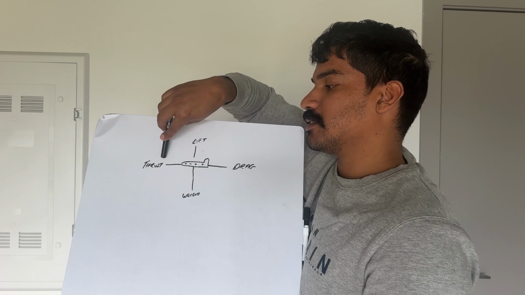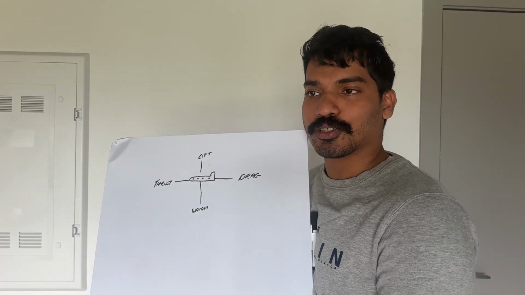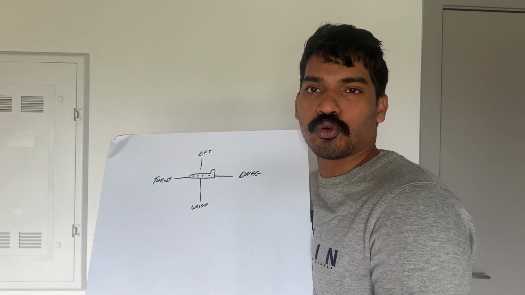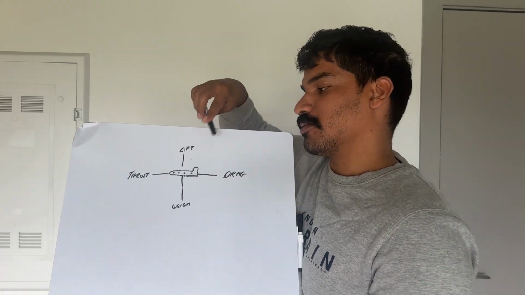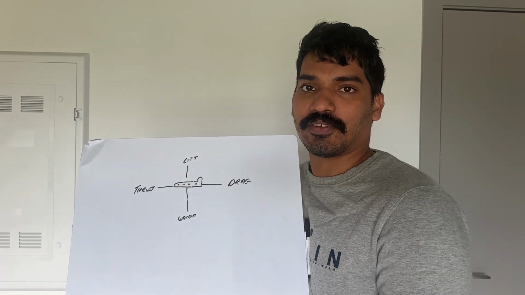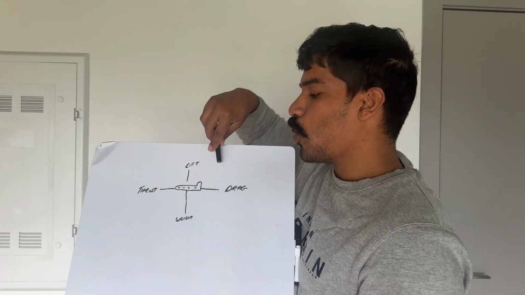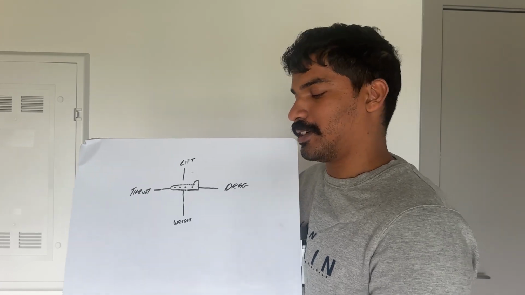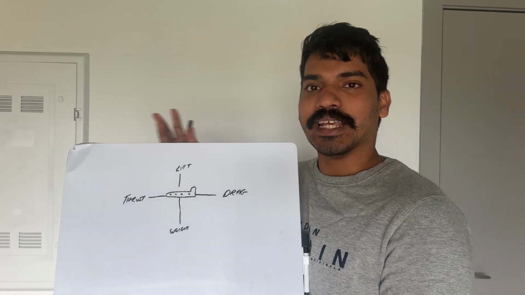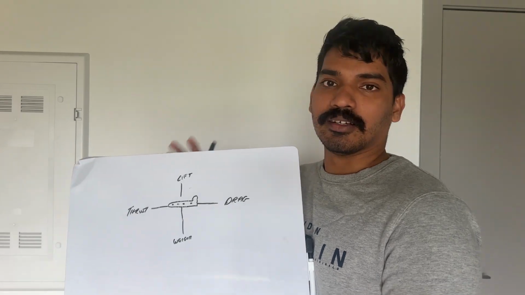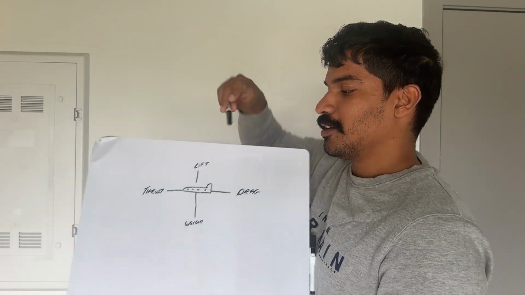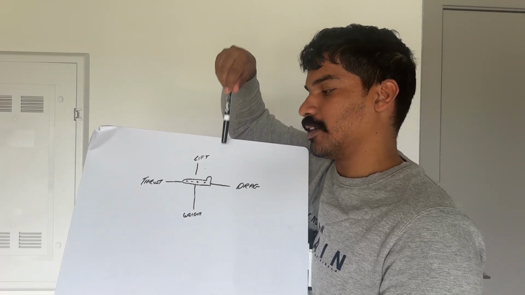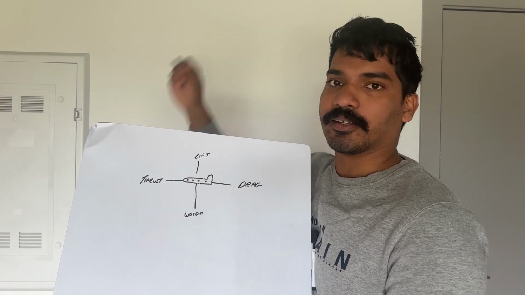And now against the thrust there is drag. Now drag also is in many forms, but all you need to remember is that it's the frictional force. It can be the air which, on coming in contact with the aircraft, is trying to slow it down, or it's the parts of the aircraft itself which are producing friction. So drag in layman's terms can basically be called friction, right? But I would come to all of this in detail really soon. So the four forces of flight: lift, weight, thrust, and drag, right?